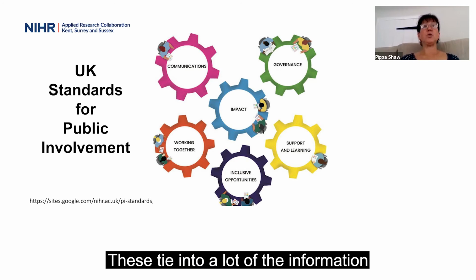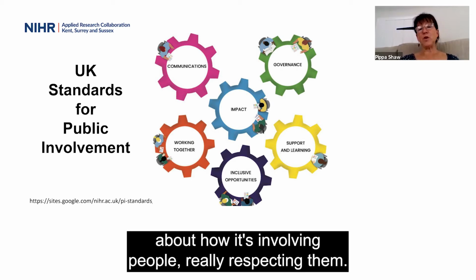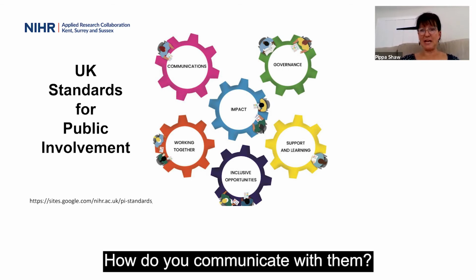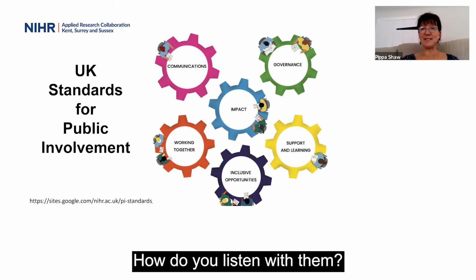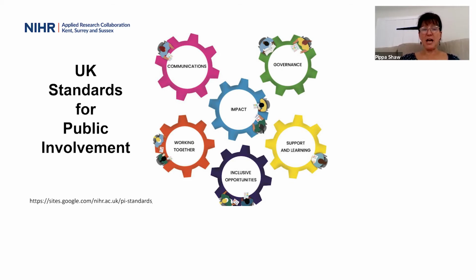These tie in to a lot of the information in the last two sessions around co-production about how it's involving people, really respecting them. How do you communicate with them? How do you engage with them? How do you listen with them? And how flexible are you to really take on their suggestions?